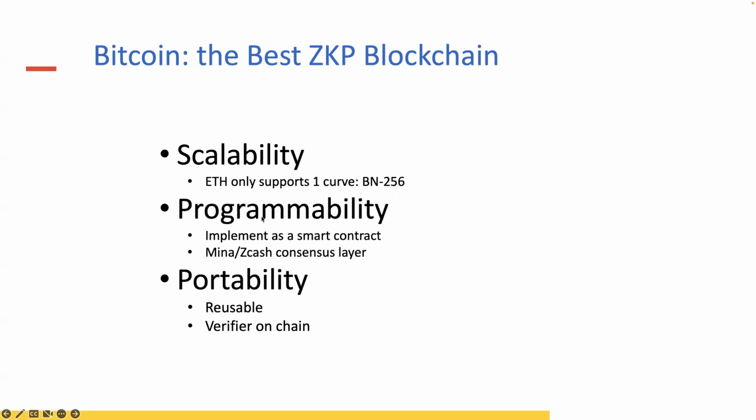Zero knowledge on other blockchains is usually hard coded into one or maybe two types of zero knowledge proof. Here, we can use anything. And the last point I want to emphasize is that, because the zero knowledge algorithm is blockchain agnostic, whatever other blockchains can run, you can port very easily. Here, you can even use the same circuit.